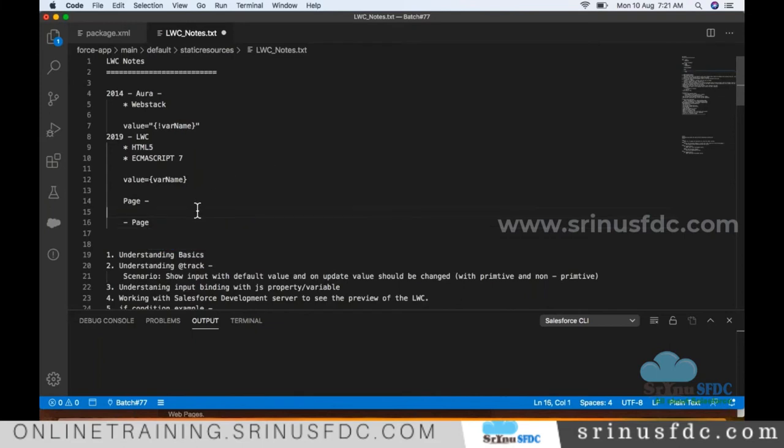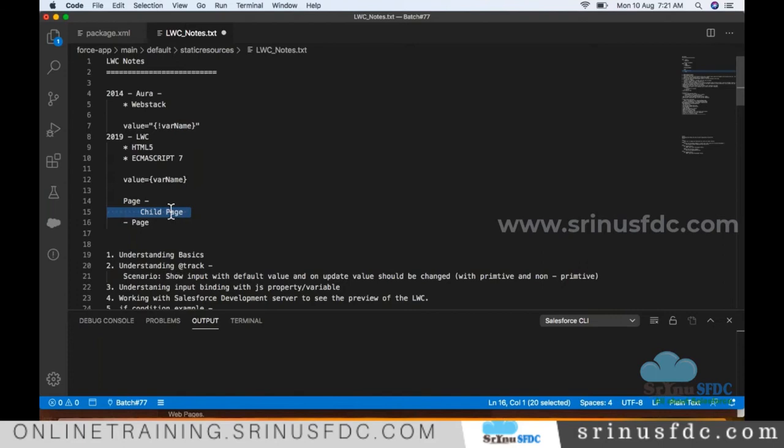When you apply some styles on the parent page, all those styles will automatically be applied to the child pages. So that was the general concept.